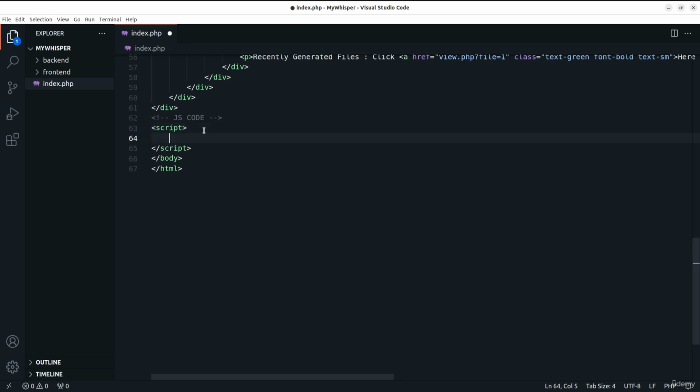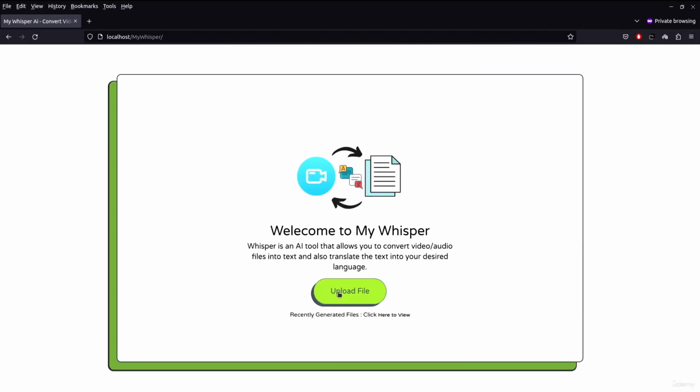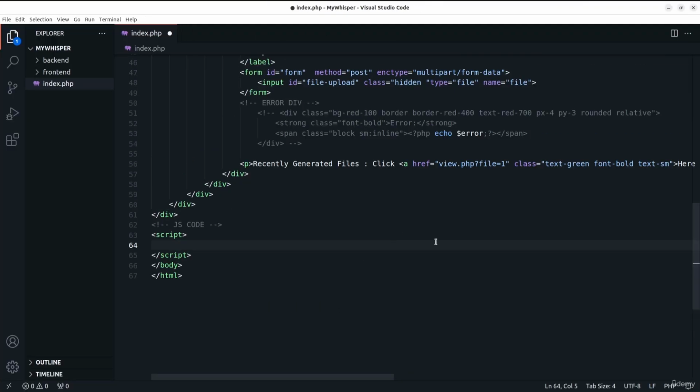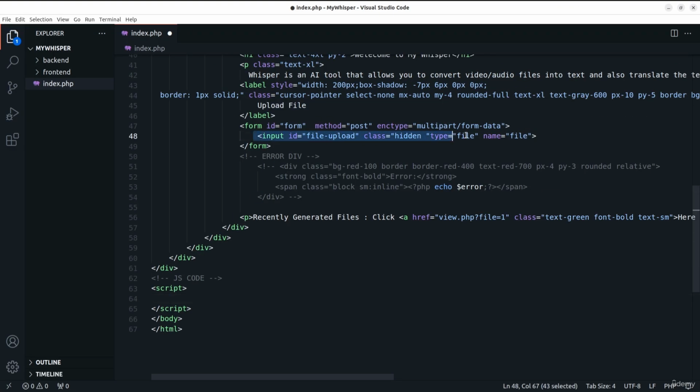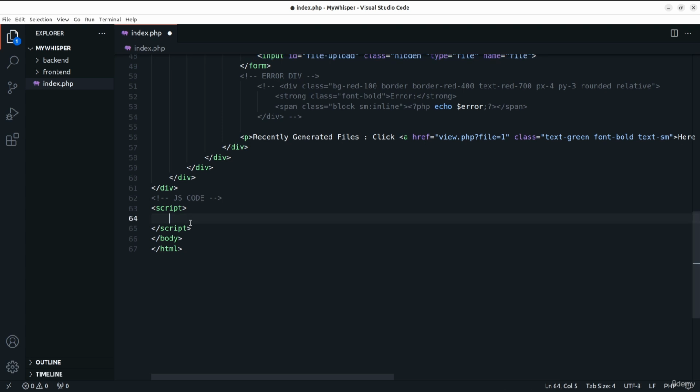But right inside here, let me show you what we need to do. We need to select this input file, input form, which is right from here. As you can see, we have this file input with the ID file-upload. So we need to create a jQuery function. First, let's check if the page is fully loaded.